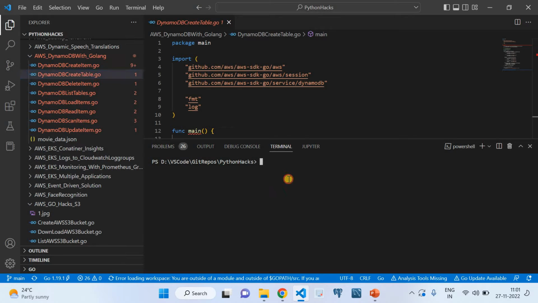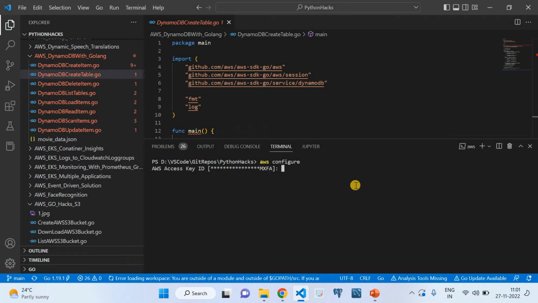All right. Before you start executing this code, you need to set your context. In the sense, you need to set your AWS context using the AWS CLI. To do that, we need to run a command called aws configure. Let me write the command. As you see here, I'm using the Visual Studio Code native terminal to execute my commands. I have not opened anything else yet. So let me run the command aws configure.